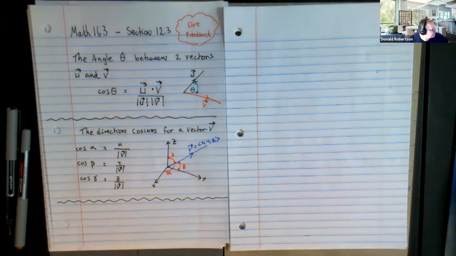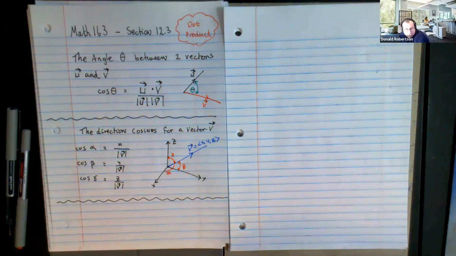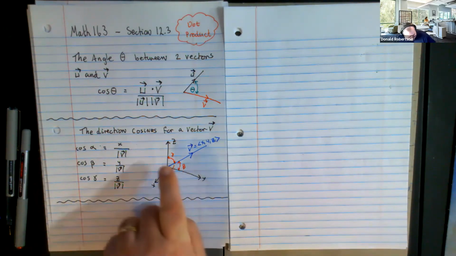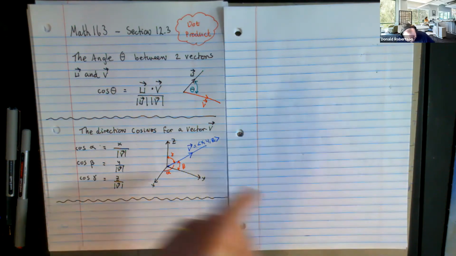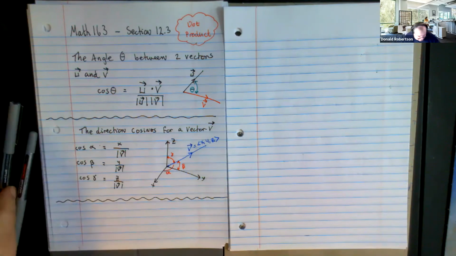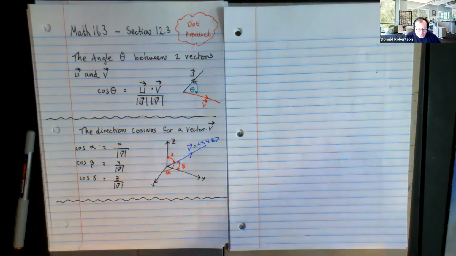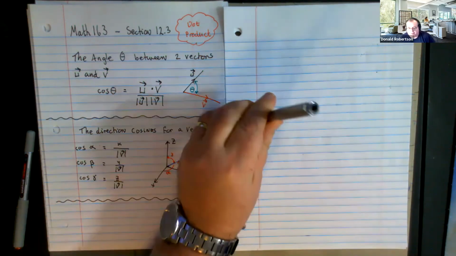So next fella to do is a guy called direction cosines. This picture is ugly, and I'm not sure how good it is, but the picture in the textbook is just as ugly, so it's not like I did any better. Imagine a vector in 3D space, right? Like this pen, coming out of the paper, right? That's V.